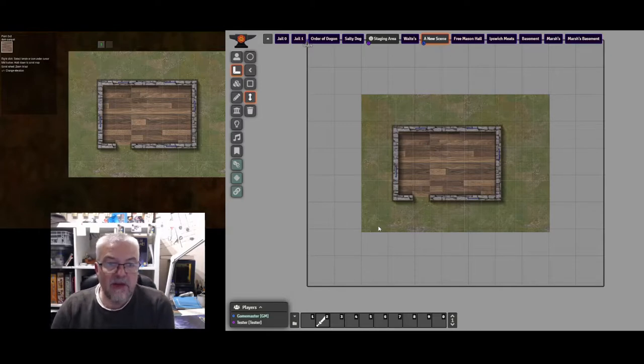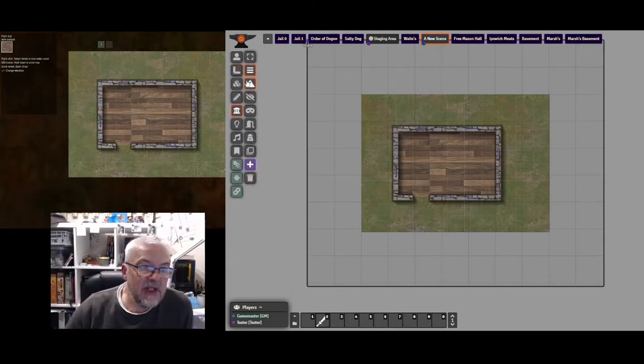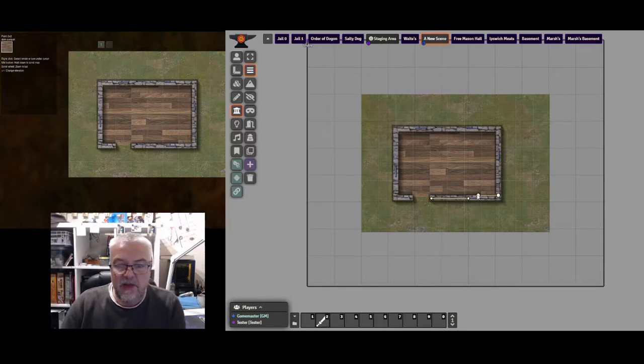Illwinter. Now, if I try and draw a wall, which I can do, I can draw a wall along here, free, not locking it to any grid. I can do that, and that isn't the problem. You can see they're all over the place. So it's much better to lock the wall to the grid because it just gets nicer. So I'm switching that on and then draw my walls.